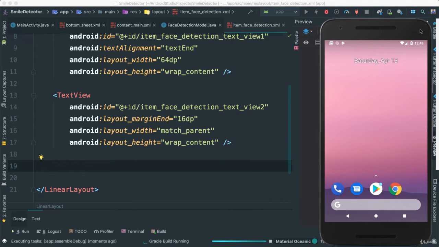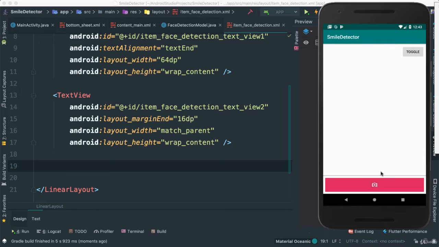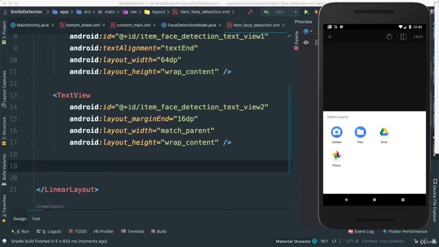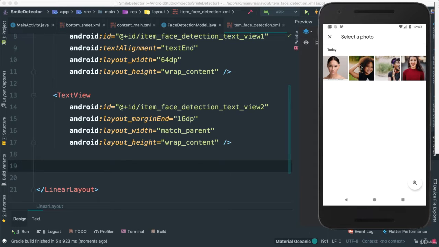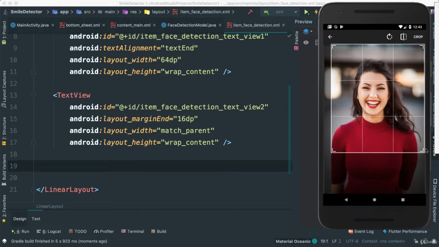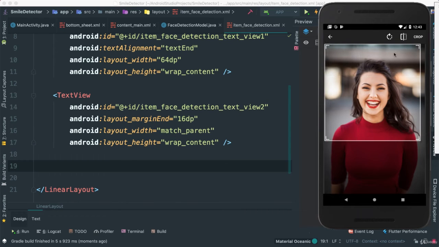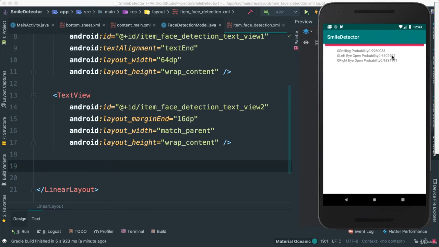Okay, let's go ahead and take a look. It's installing, running, I should say. So again, it's going to be asking whether we want deny or allow. So I'm going to say allow. All right, moment of truth. I'm going to click here. Okay, we should have a few photos already. Click on photos. Let me get this photo here. Okay, let's start this over. Let's crop right there. Handy tool. I'm going to crop. It's thinking. Hopefully in a second here we should get what we're looking for, and voila.